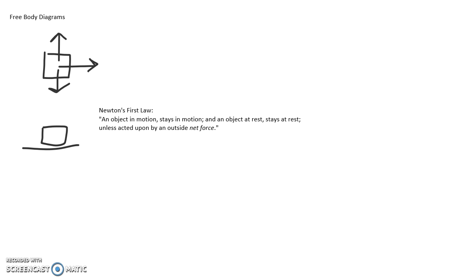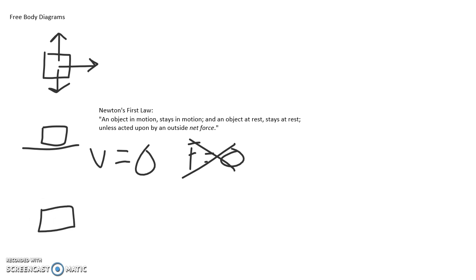It is important to note the language regarding a net force in Newton's first and second laws. It does not state that since the briefcase is at rest on the tabletop and continues to stay at rest, that there are no forces acting on the briefcase. In fact, there is never a situation where zero forces act on an object. Redrawing our briefcase on the tabletop, there is always the force of gravity pulling downwards on every object.